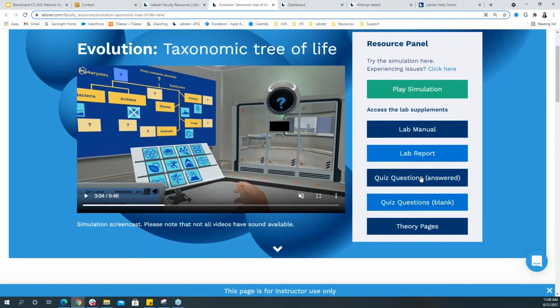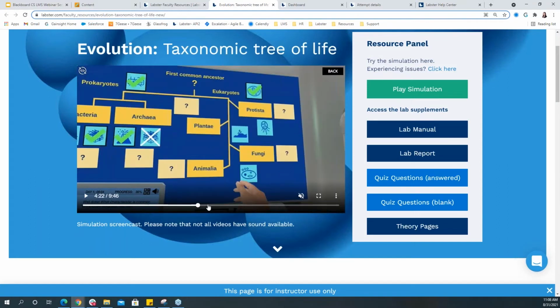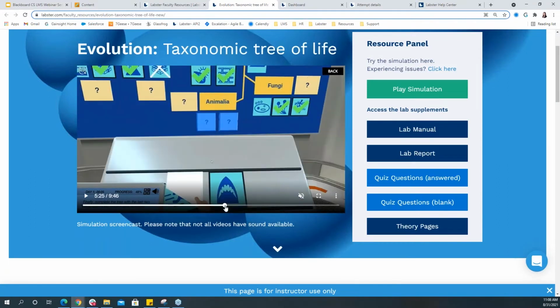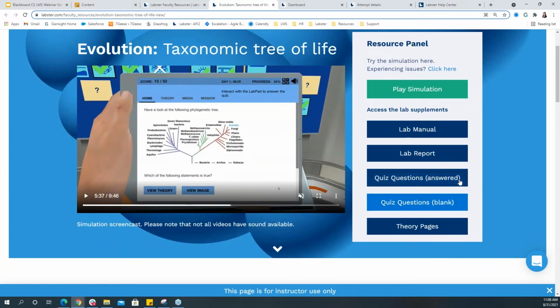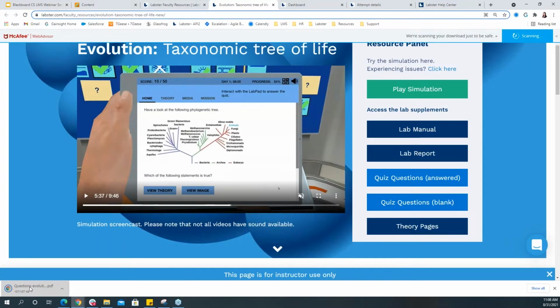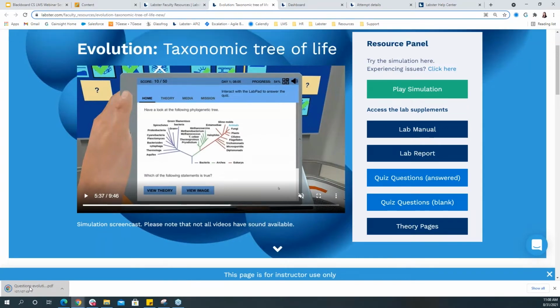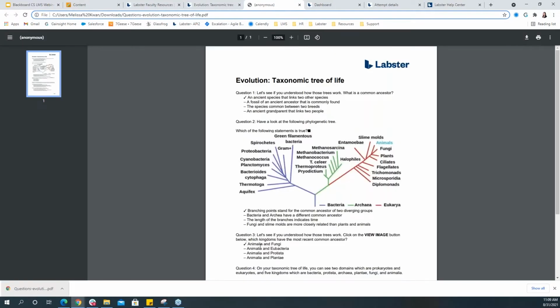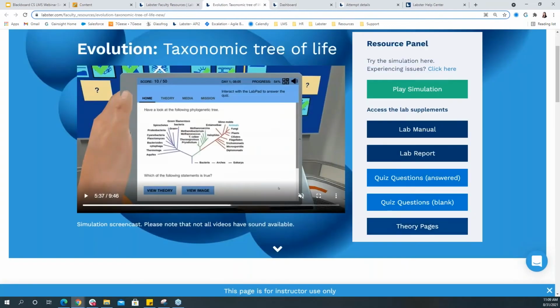And then we provide you 2 parts of the quiz questions. Labster grades students based on how well they answer the quiz questions throughout the simulations. They will have a lab pad, and it's going to ask them a series of quiz questions. Students will not be able to bypass the quiz questions. They're all embedded in. So we provide you with an answer key for your reference. It's just a PDF, and it has a list of all the quiz questions as well as the respective answers. And we also provide you with a blank version if you want to retest the students' knowledge.